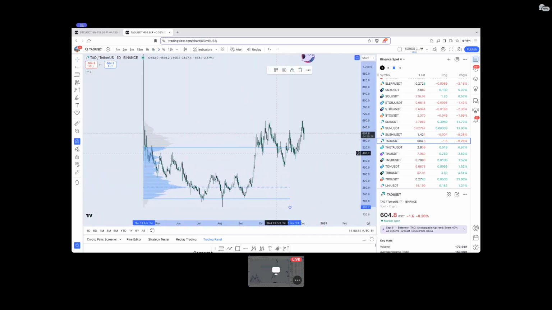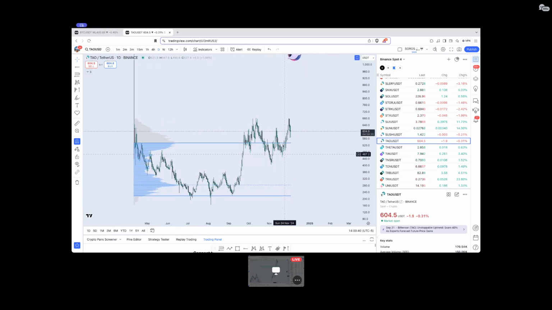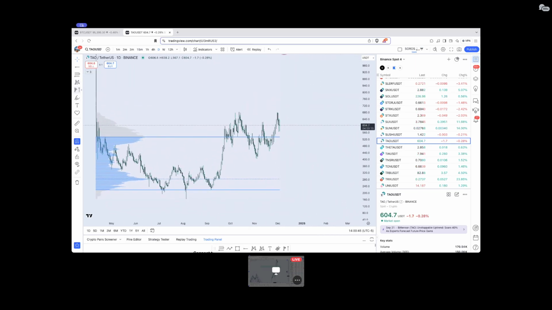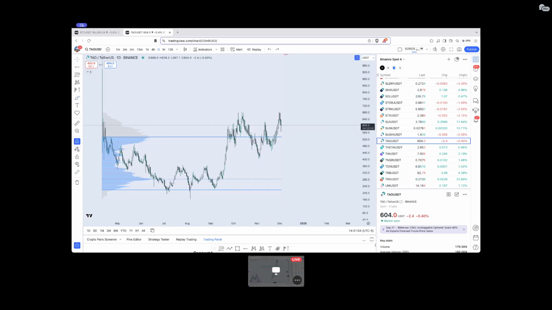So Tao's another one retesting the value area high. This one's a little bit weird because it's weaving in and out of it. It's not giving you a very strong reaction at a previous level. If it did this and then clipped it and ran, like if this was a strong wick into it and it held, that would be a good indicator this is ready to move. But this weaving, dude, that's not giving any confidence to anyone.